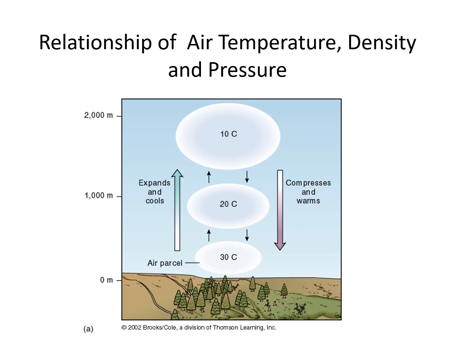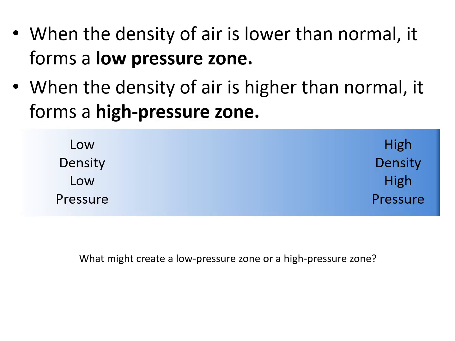This diagram here shows the relationship between some of the concepts that we talked about on the previous slide. It shows how as air expands, it can cool, and as air compresses, it can warm. So rising air will tend to expand and cool in the atmosphere. Falling air will tend to compress and warm in the atmosphere. And importantly, for the concept of wind, air will tend to flow from zones of high pressure to zones of low pressure.